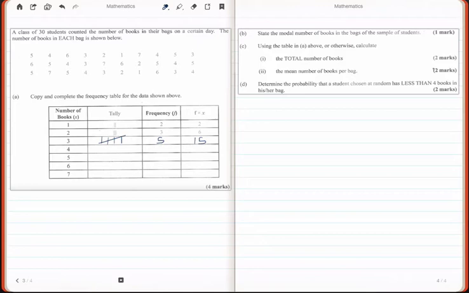Let's do it for four now. Let's go to our table: one, two, three, four, five, six. So four books appear six times. So let's put this in our tally chart: one, two, three, four, five, six. Frequency is six. Six times four is 24.